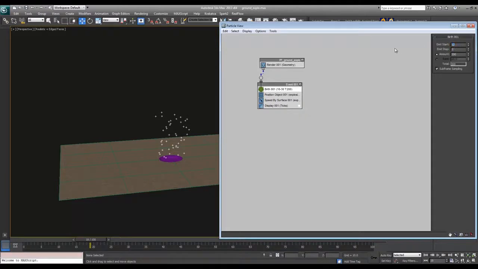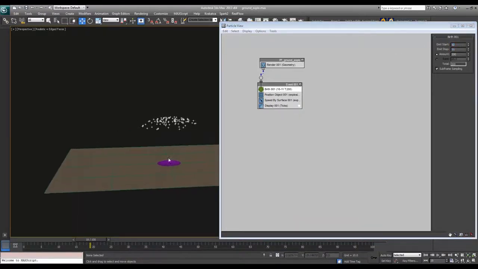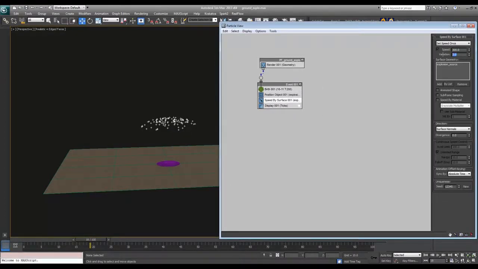I'm going to assign the time to trigger the explosion. 1 frame is enough. Add some variation. Divergence.